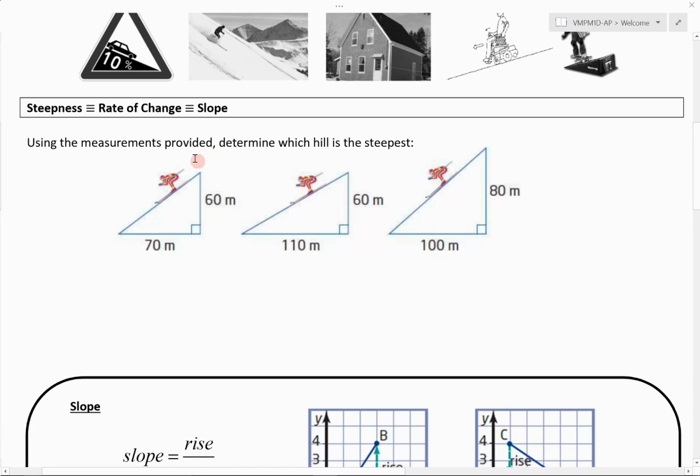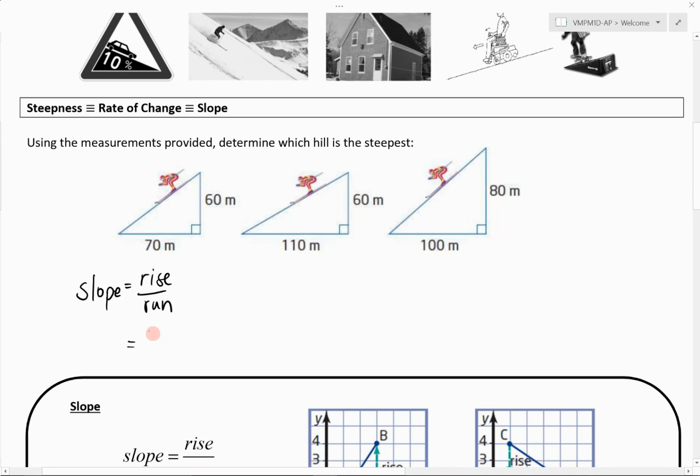Now you may remember how we calculated this steepness, this slope. It's always a measure of rise, how far you rise, over the run, how far you go on the horizontal. If I was interested in calculating these slopes here, remember these are all different steepnesses, I would just say slope is equal to the rise over the run. How far you go up or down vertically is the rise. How far you go left or right horizontally is the run. It's up for positive, right for positive.